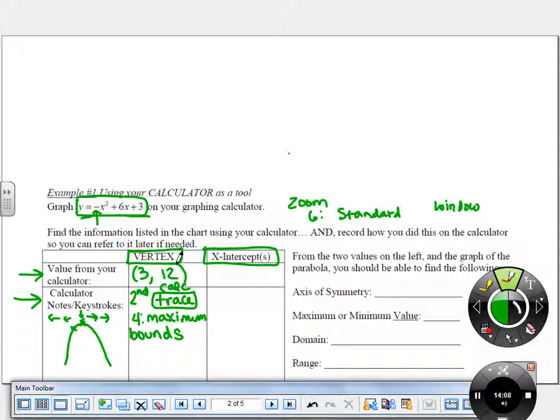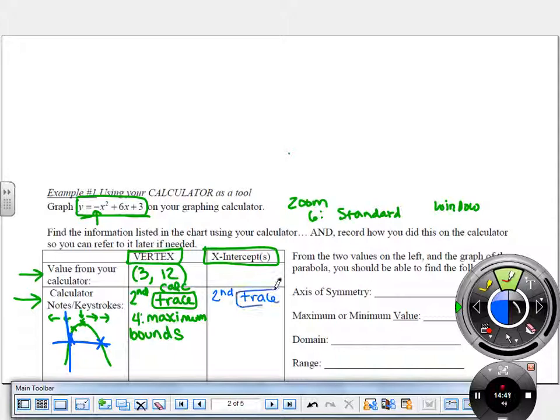Okay? The second thing we're going to do is we're going to look at the x-intercepts. Okay? So again, that was a calculation on the calculator. Now, our graph is crossing the x-axis twice. Okay? Somewhere over here and somewhere over here. Now, we have to do this calculation for x-intercepts twice if we want to calculate each one. Okay? And each time you're going to go through the same steps. So again, you're going to go second and trace, which again is really giving you that word calc above trace, so you're really doing a calculation.